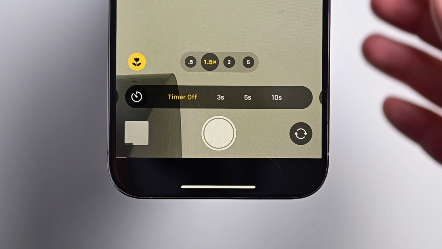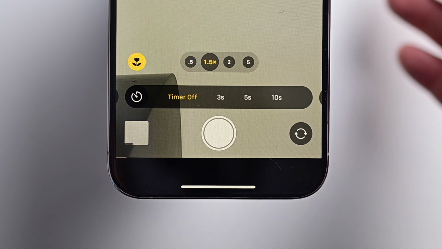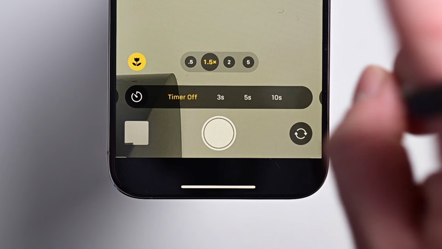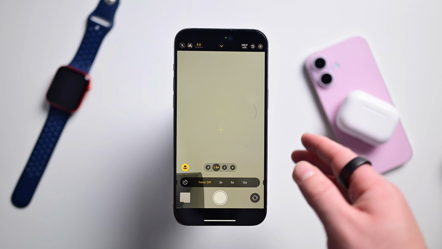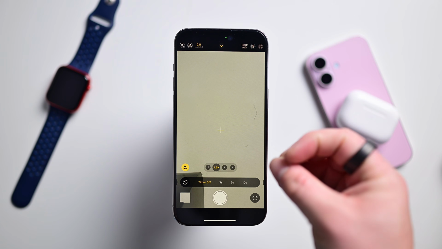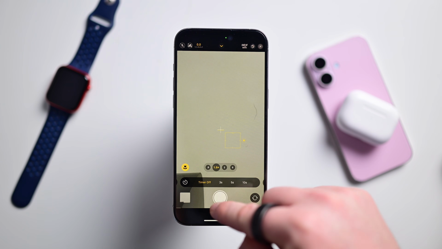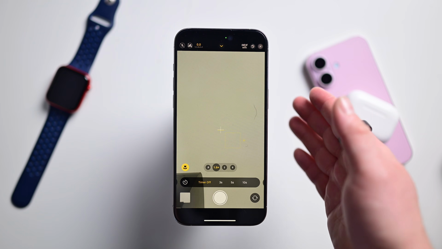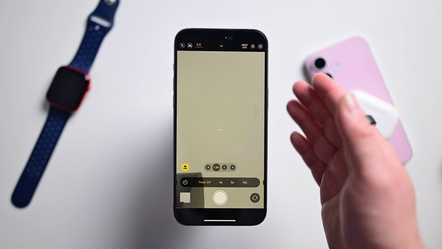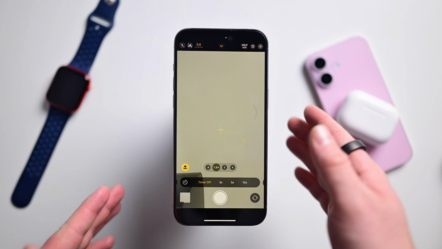When you're recording videos or even trying to take photos, the music will continue in the background, which even works on Bluetooth devices. You can add portrait lighting controls, and there's night mode portraits when capturing portraits in the photo mode. So if you're ever just staying in photos mode without having to go into portrait mode, there are portrait lighting effects that you can apply to those and to night mode portraits.